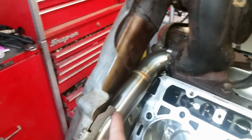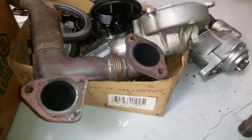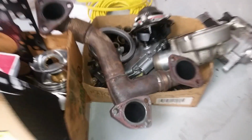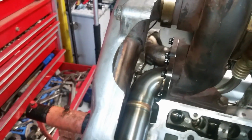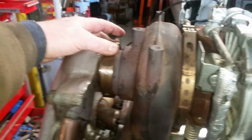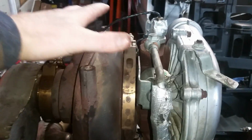And then the other side is part of the EGR delete. This piece here. And that eliminates this little up piece, which hooks into the cooler, the exhaust gas cooler. So we'll be getting rid of that. Bypasses that up piece. I don't know what you call that part, but the down pipe. And I'm going to go ahead and bolt that up. Snug it up. It's not going to move once it's in there. And I'll put the heat shield on it, which covers all that up.